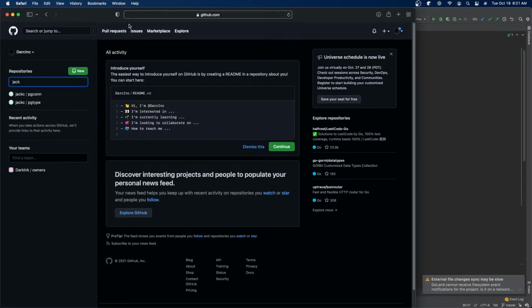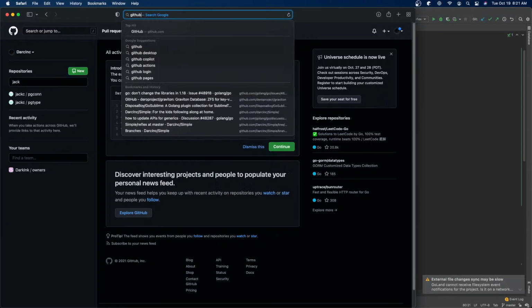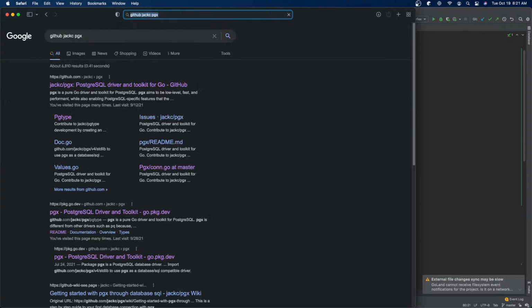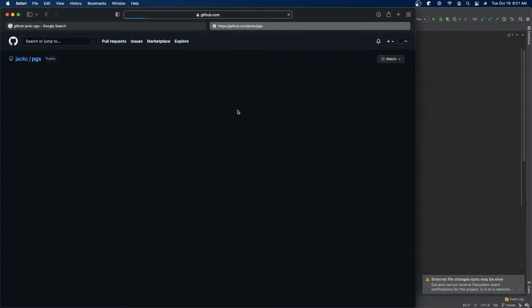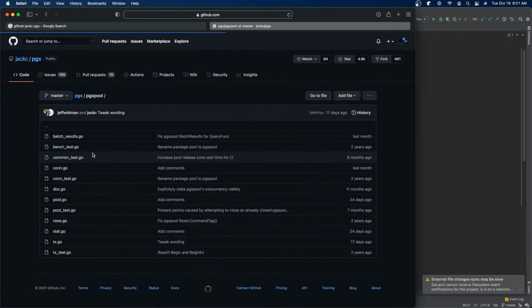Oh, that's just looking in my cloned repos. Okay. And if we go in pgx, well, that'll just give us source code.